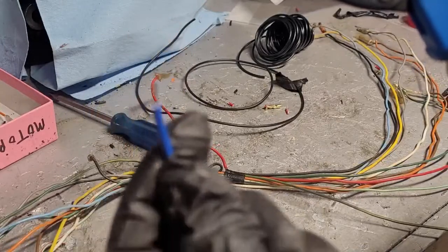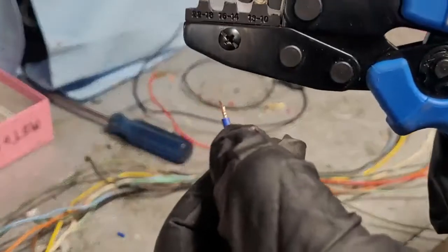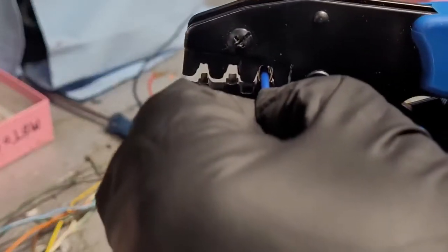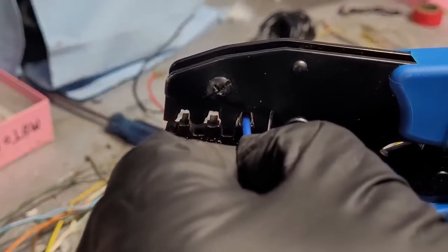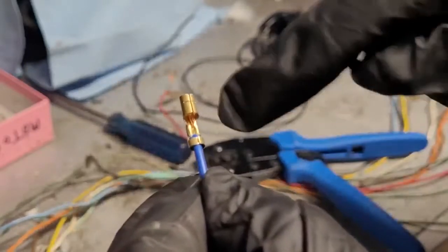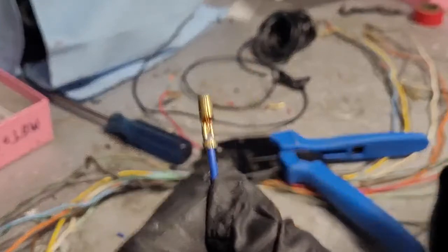Alright, so now we're going to take our wire, and we're going to set this in. And remember, you want the insulated part to wrap around the outer tabs. So make sure you're sticking that in just the right amount. Crimp it till it releases. And be careful here, because at this point it's not really crimped all the way because that's the larger size. But you can see it started to do a nice crimp already.